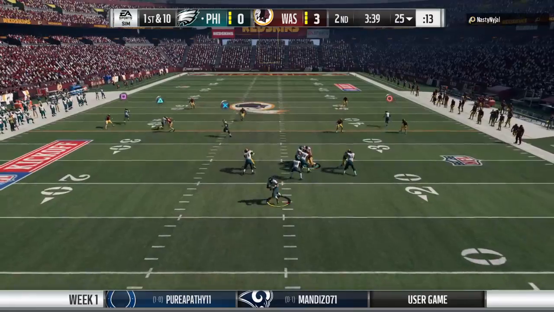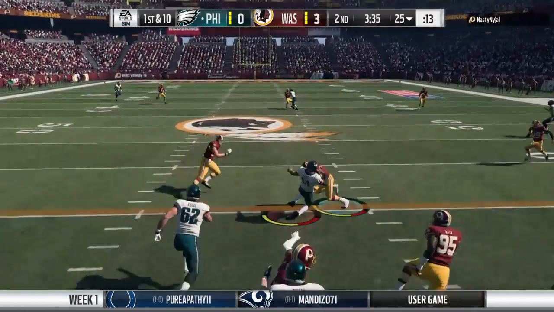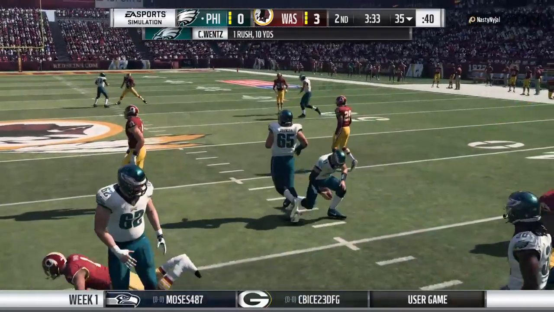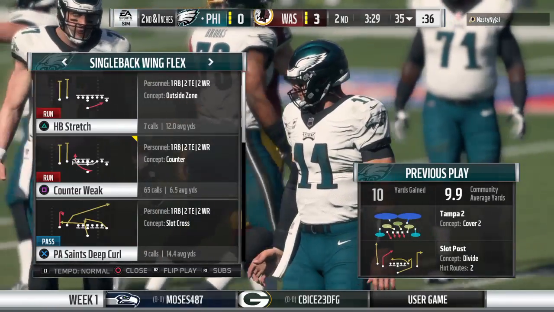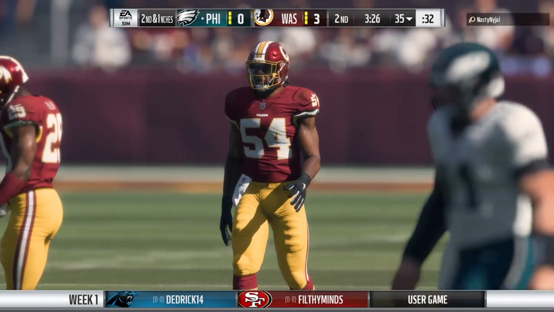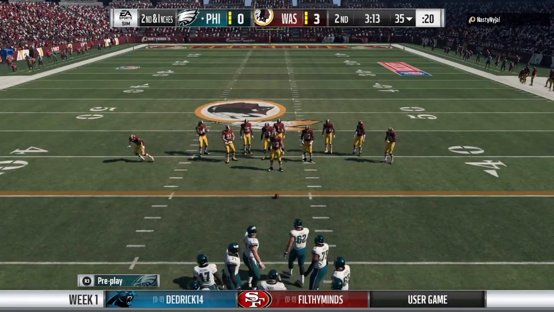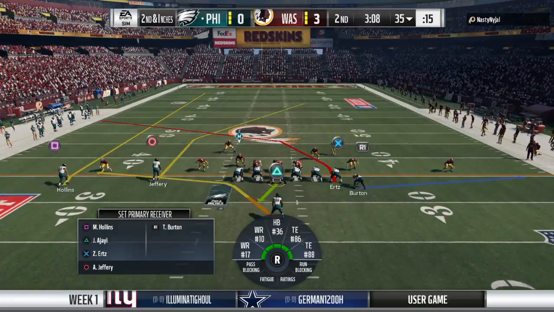Wentz now on first down. Buying time to his left. And he will avoid the contact as he slides to a stop. He'll get 10 there all on his own, but it'll be second down. Partner, he was going through his progressions. Not there, not there. After about the third one, he decided he better pull it down and run for it. And he slides down and avoids the hit for good measure.